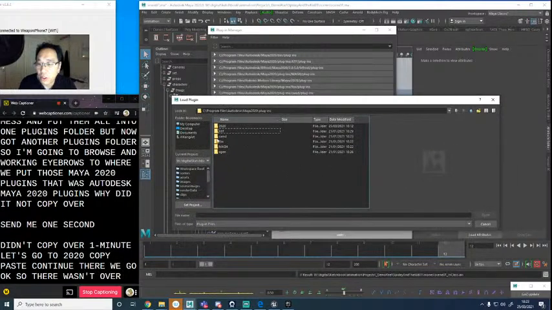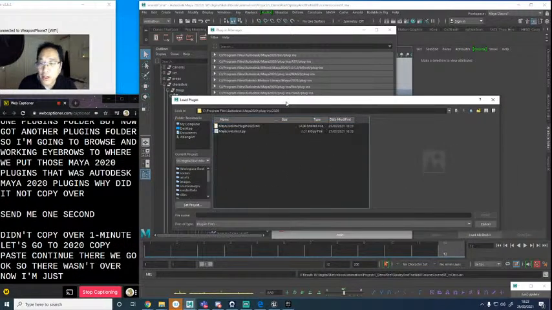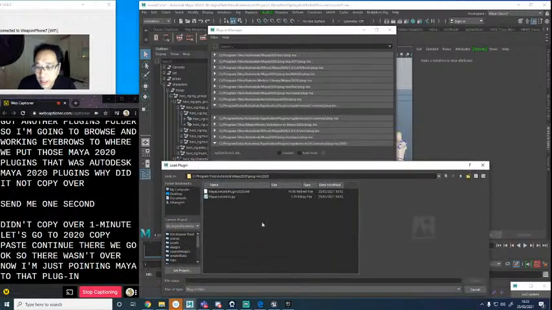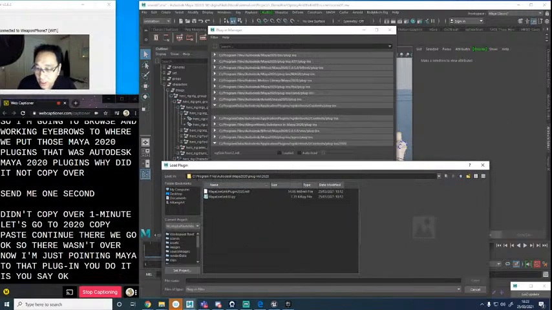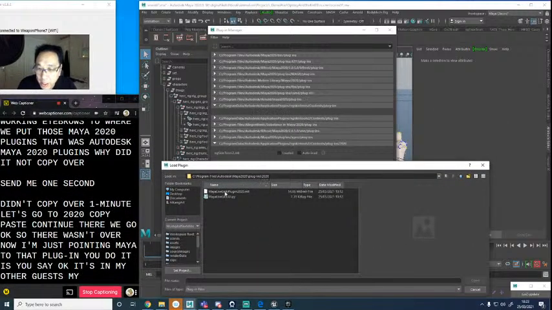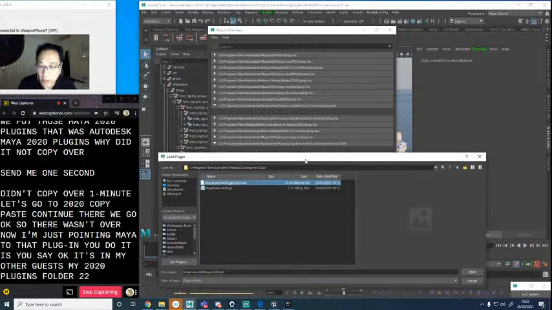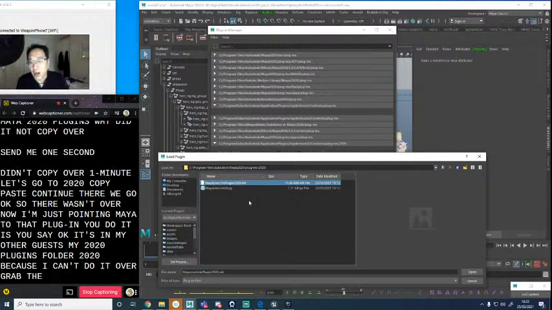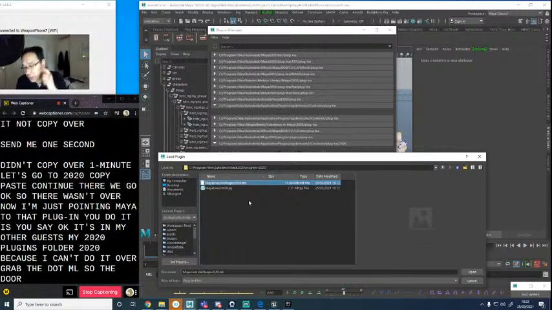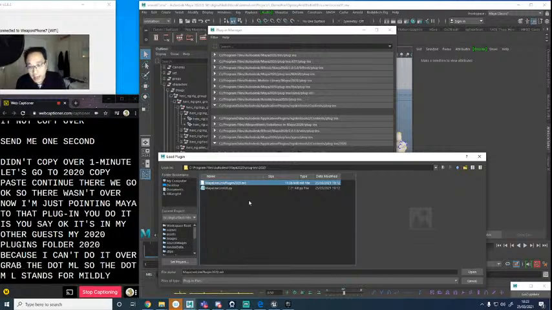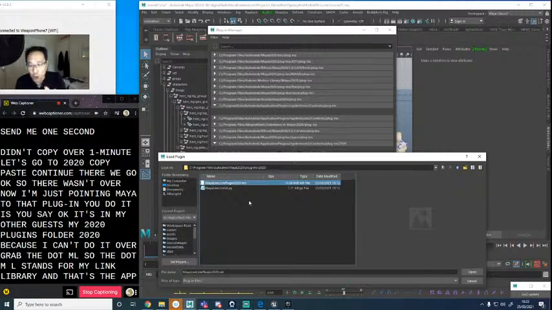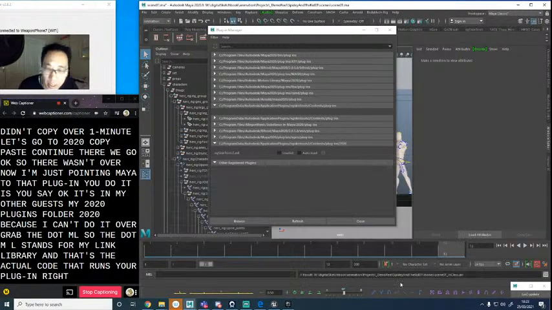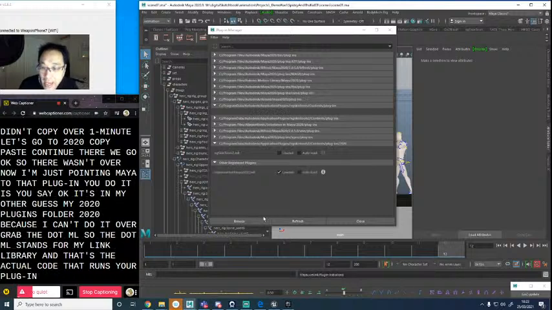Now I'm just pointing Maya to that plugin. The way you do it is you say, okay, it's in my Autodesk Maya 2020 plugins folder, because I copied it over. Grab the .mll. The .mll stands for Maya Link Library, and that's the actual code that runs your plugin, right? So we're going to attach that. Perfect.